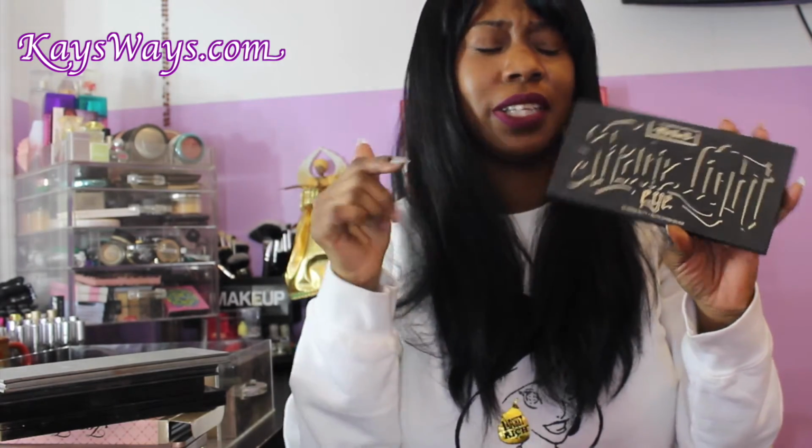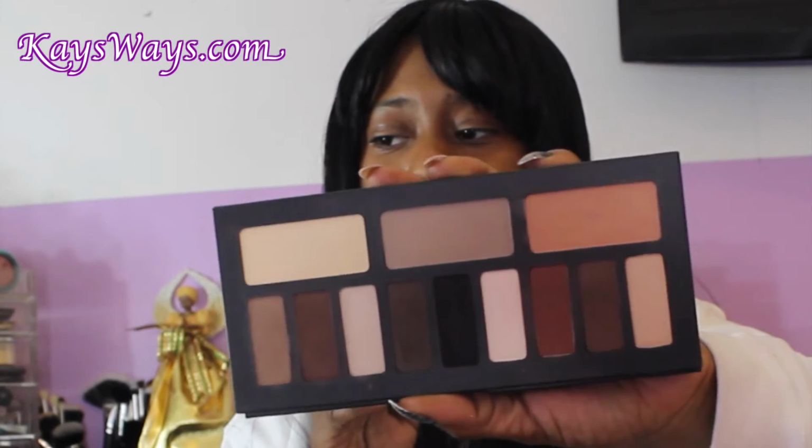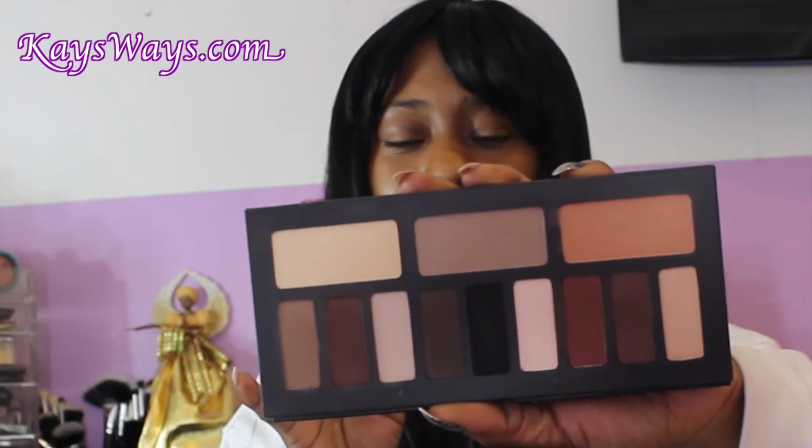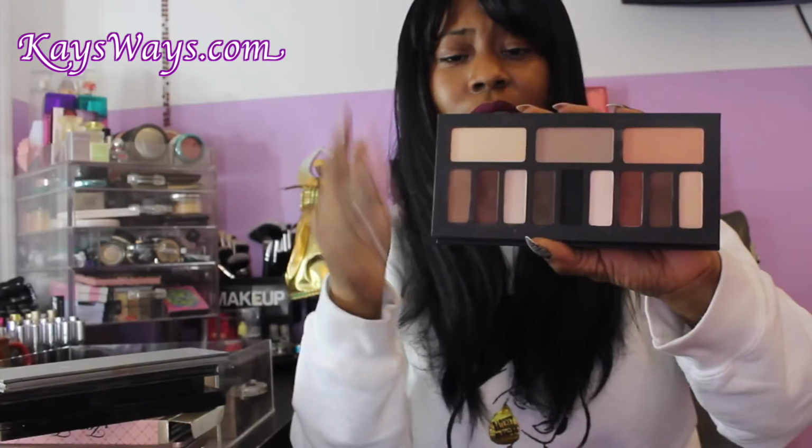The next palette in here, again, beloved, I freaking love this palette, and I think I have a look on it. Anything that I have, eyeshadow looks or anything like that, I'll leave that link down below as well. This one is the Kat Von D Shade and Light Eye palette. It also comes with a nice size mirror, and those are the shades there. Freaking love this eyeshadow. Nice neutral palette. You guys know I'm all here for the neutrals. Love this eyeshadow palette, and it is all matte as well.